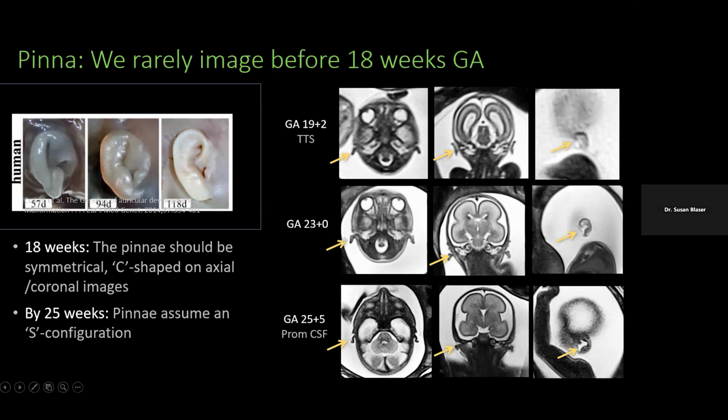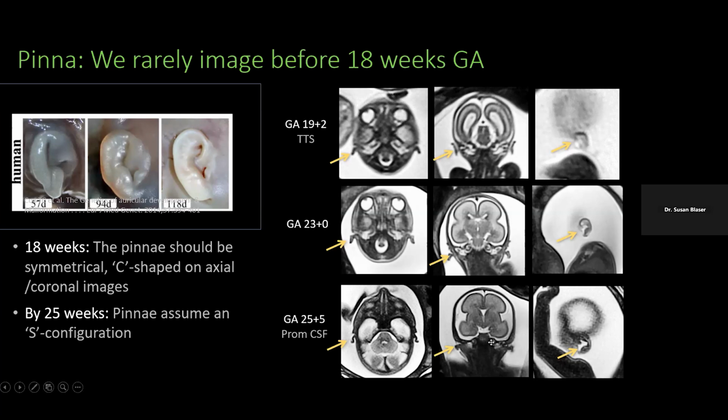By 23 weeks of age, you're starting to get more definition of the pinna. Take a look here. You're actually seeing some of the tympanic recess going out into basically the eustachian tube, and here a pretty nicely developed pinna again. Remember, you always have to get perfectly orthogonal views because you're looking for symmetry. Here by 25 weeks of age, and we imaged this view just because of prominent pericerebral fluids, that's a nice S-shaped pinna there. You're seeing the indentation of the external auditory canal. You're seeing that as well.